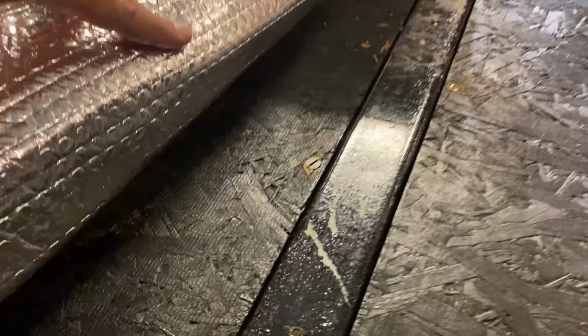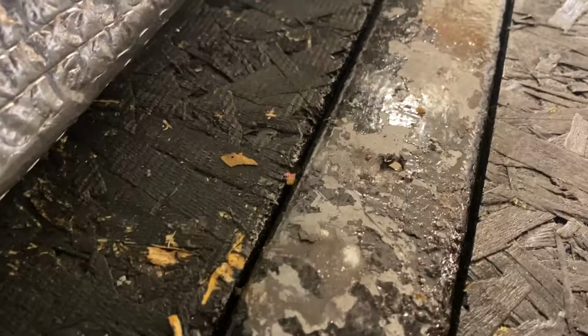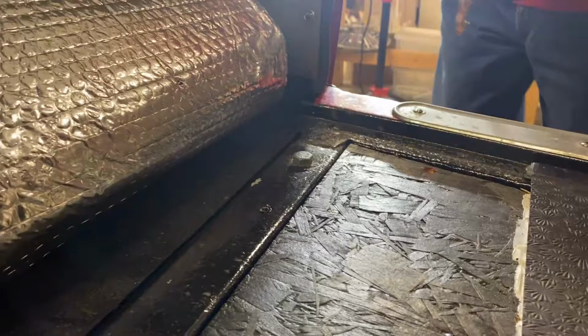There they are. Here, here, and there. I think we're close enough. Once our pilot holes were set, we used a 1/2-inch drill bit to cut out the bolt holes from above to the correct size.